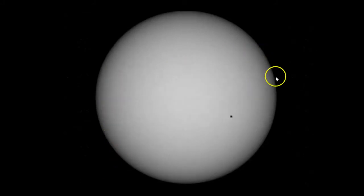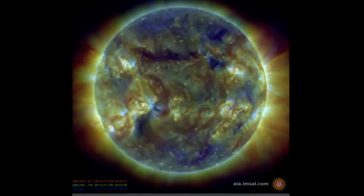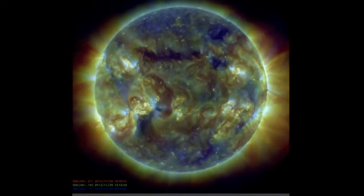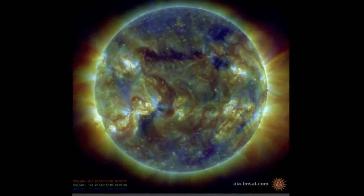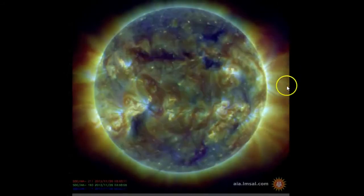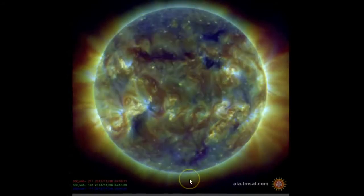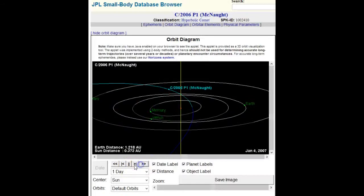Look at this. You haven't seen the sun like this in a long time. All the activity is to the right now, where ISON's approaching from. Look at that. All eyes on ISON. Again, look at the glare on the right of the solar disk. ISON's approaching from the right. Much brighter. It goes beyond the camera where it cuts off there. You can see most of the stuff on the left side. But again, it knows that there's a difference in potential, an arc coming.